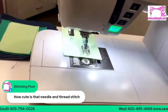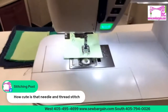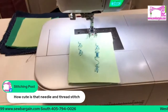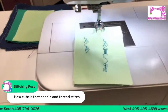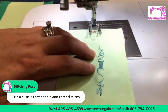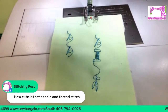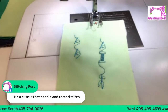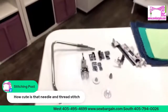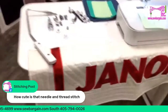I like that going from one Janome product to another, our icons remain the same, and it is something that becomes very familiar to you. But look at how beautiful those stitches are. I'm going to put my fingers next to those so you get a feel of how large 9 millimeter stitching really is. I'm going to come to the table, and I have the machine on a universal table. You may want to ask at the stitching post about that universal table.